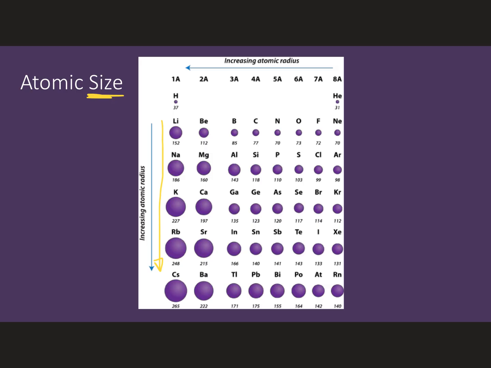The one that's a little bit quirkier is that it increases going right to left, which might feel backwards because we're actually adding electrons in the opposite direction. So fluorine has more electrons than, say, oxygen, but we see that its size is smaller than oxygen. Well, why is that? Well, where we come down to this is we look at the effective nuclear charge of fluorine is going to be greater than the effective nuclear charge in oxygen on those valence shell electrons.